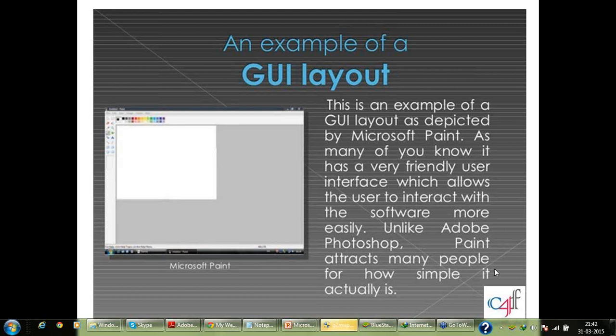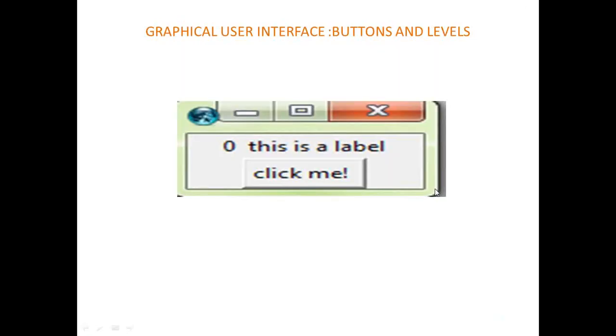So now moving on, we will see how the programs can be written for the GUI. First we will see how to create buttons and labels. If you are a VLSI engineer, it is mainly useful for you.